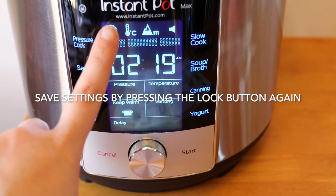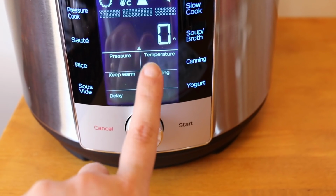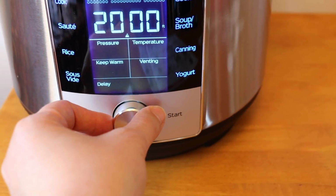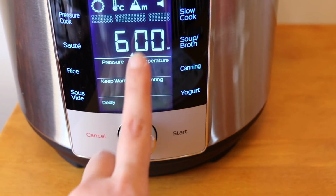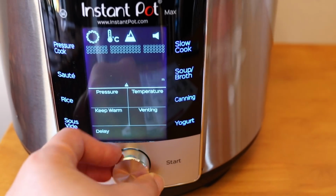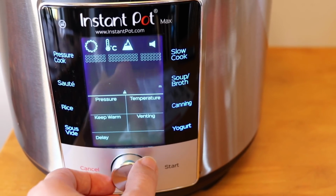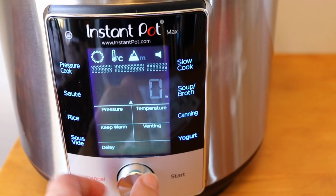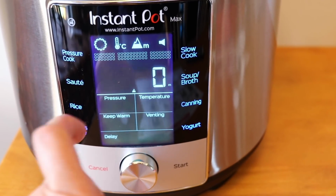So they have this other cool feature that I just found out about, which is you can set your elevation, 0 feet, and then it starts at 2,000 feet, and you can toggle to meters as well. So 600 meters, 2,000 feet. And you can set your elevation and it will adjust your cook time based on your elevation, because elevation affects how a pressure cooker works. So that's really cool. I'm leaving mine at 0 because I'm not at a high altitude.